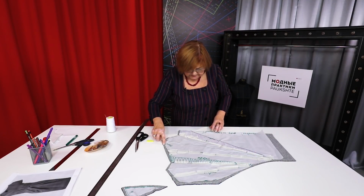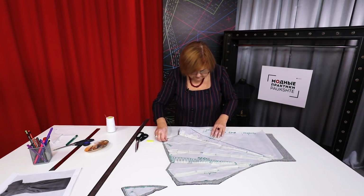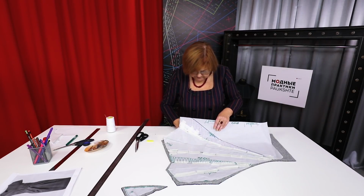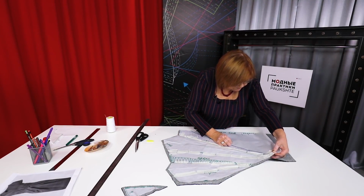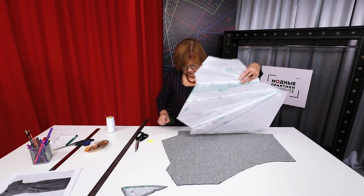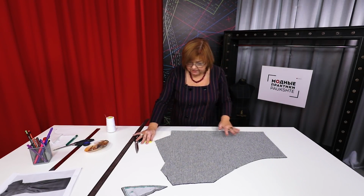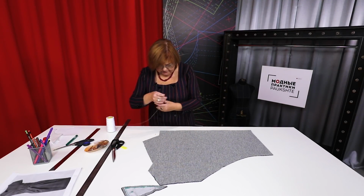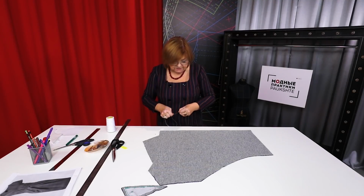Do not forget to make a notch in the center front. This is also the center front. There is going to be a fold here. I can move the pattern aside. The first thing I want to do is to make a spacing seam on the center front. It should be done in order for me not to make any mistakes.